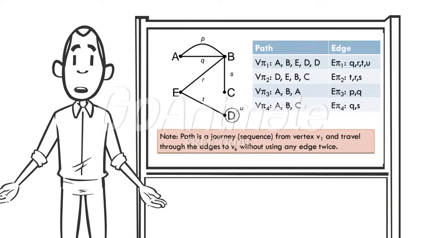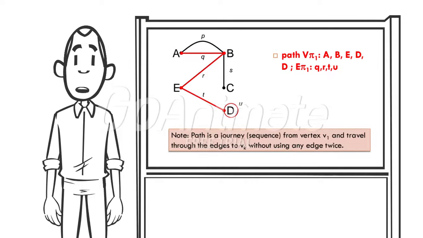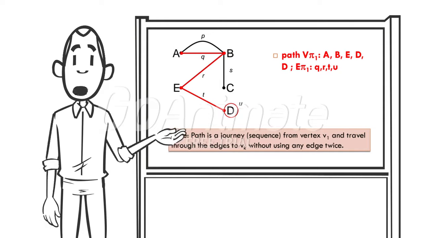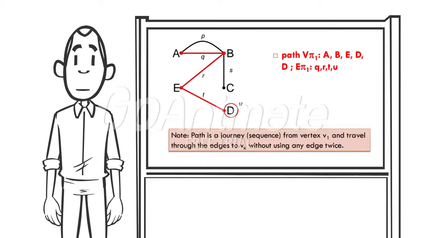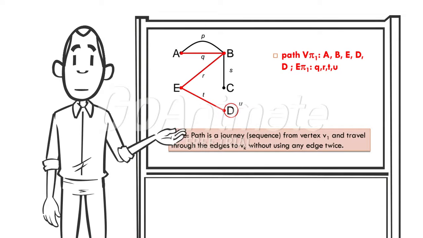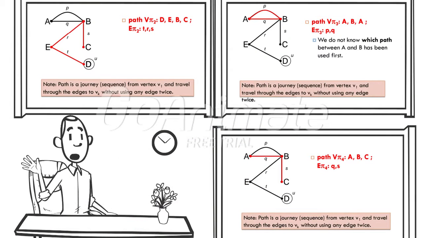Now let's take a closer look at the diagram. From here you can see clearly the highlighted edges that form the path. As a beginning, this is the first path that we have identified. Keep in mind that a path is a sequence. It travels from one vertex to another without passing any edge twice. Now let's take a look at another path. These are the identified paths based upon the examples, so it's essential to understand the concept before trying to interpret the diagram all by yourself.